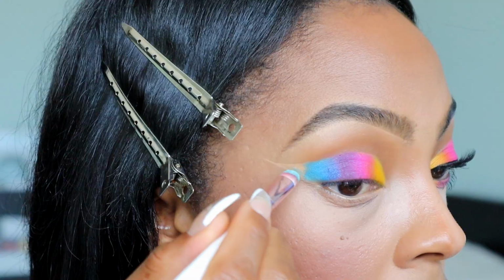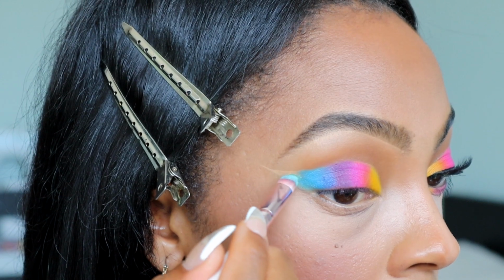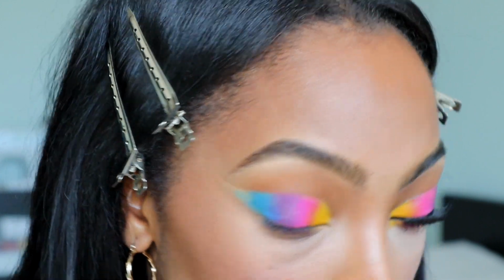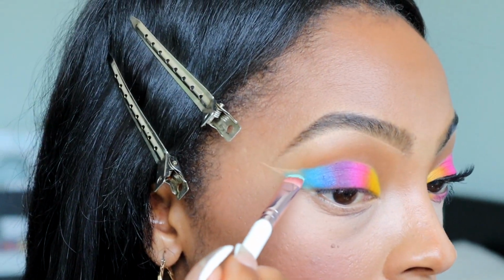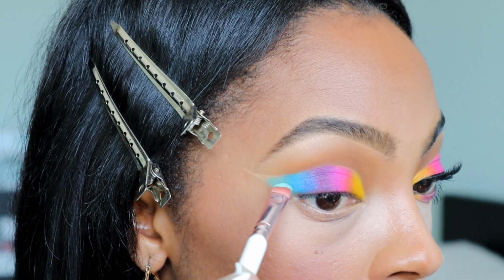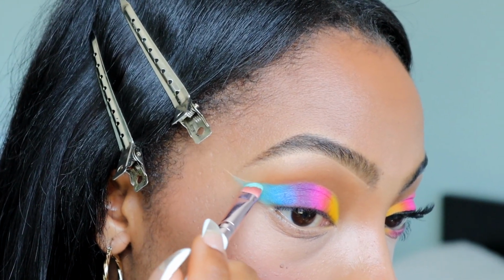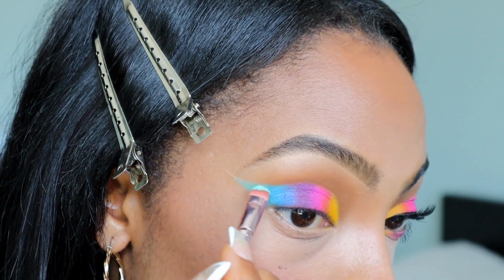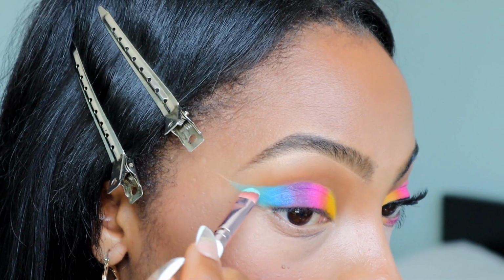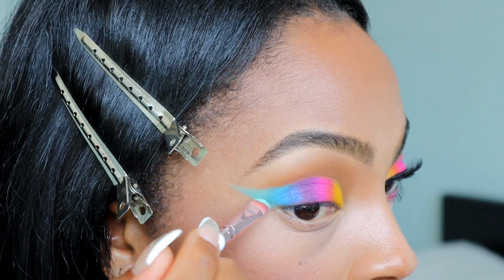Alright, so after Fishy, we're going to move on to Kiki, which is the cutest name ever. And that's that pretty turquoise color. And as you can tell, my eyeshadow kind of goes as a winged out form. You want to make sure that you are very light-handed when you are blending out Kiki. Make sure that you stay strictly along the concealer portion of your eyelid. As you can tell, you get a nice gradient effect.